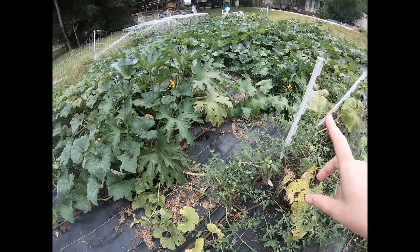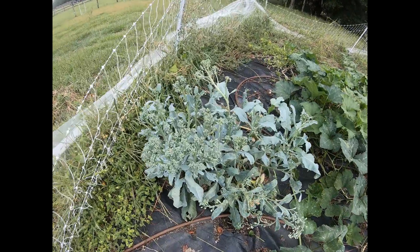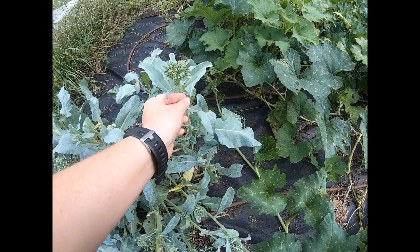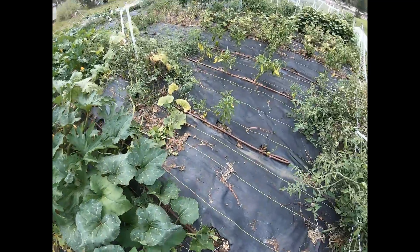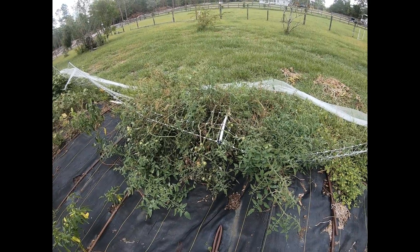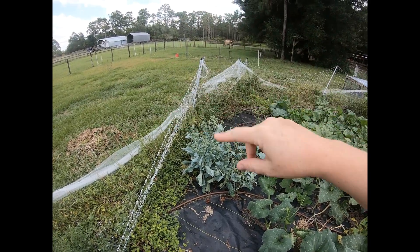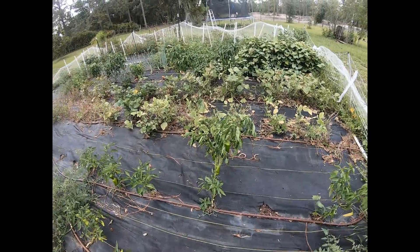My tomatoes are just about done over here. These are my summer broccolis that I tried, and they came out fantastic — I already harvested a little bit of those. My only advice is you really don't want to go too far down on the stem like you can with a regular broccoli; it needs to be pretty close up to that floret — it's pretty tough down there. My fence is not holding up very good with some of these tomatoes and weeds growing around the outside, so it's knocked down all of my tools and everything. I'll definitely have to replace that every year, but it's cheap enough, so it's not a big deal.